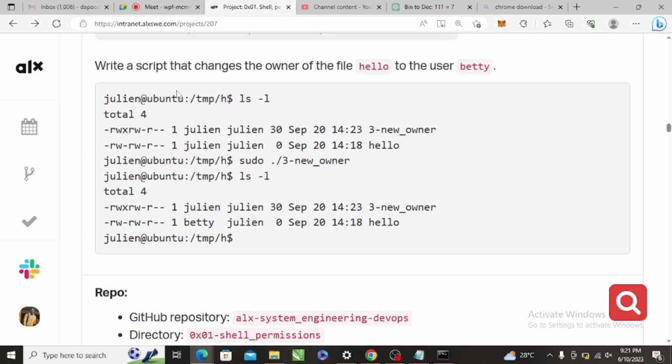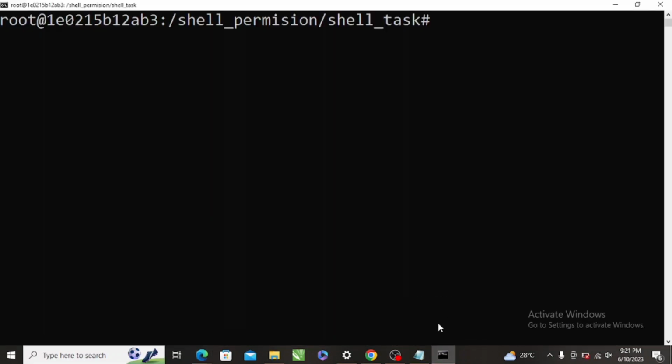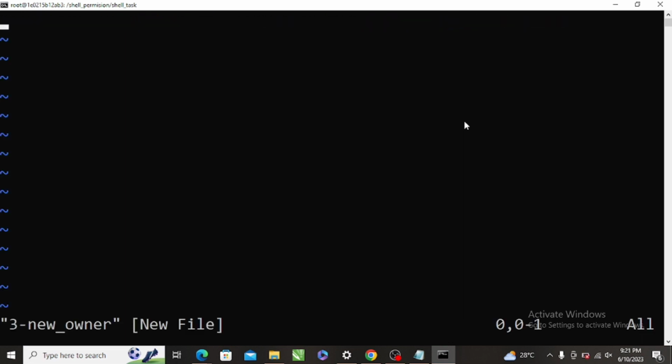Okay, so let us be fast now. I will try and be fast because the battery is going to end soon. Write a script that changes the owner of the file hello to user. So change owner of the file. This is the name of the file, and this is the user Betty. Go to your terminal, and then vi filename 3, and write your script with your bin bash.